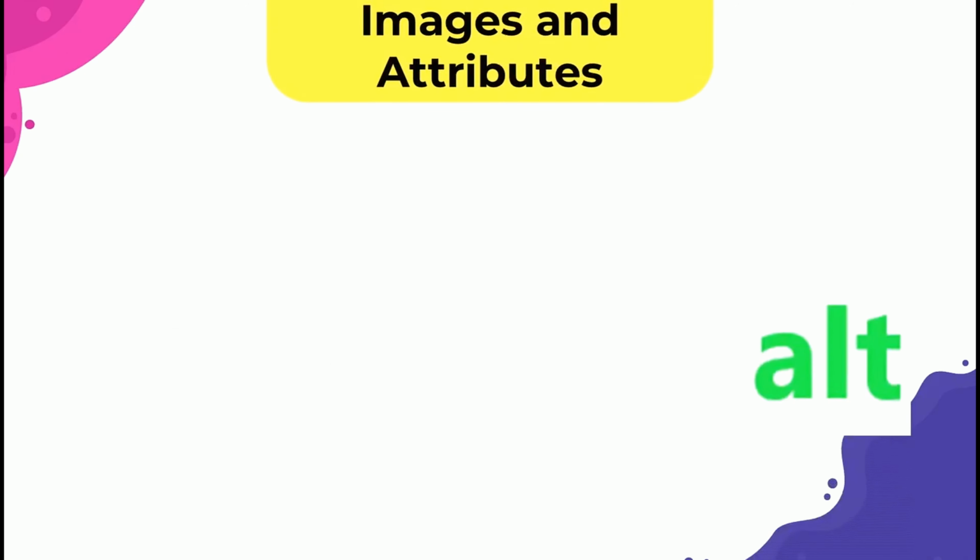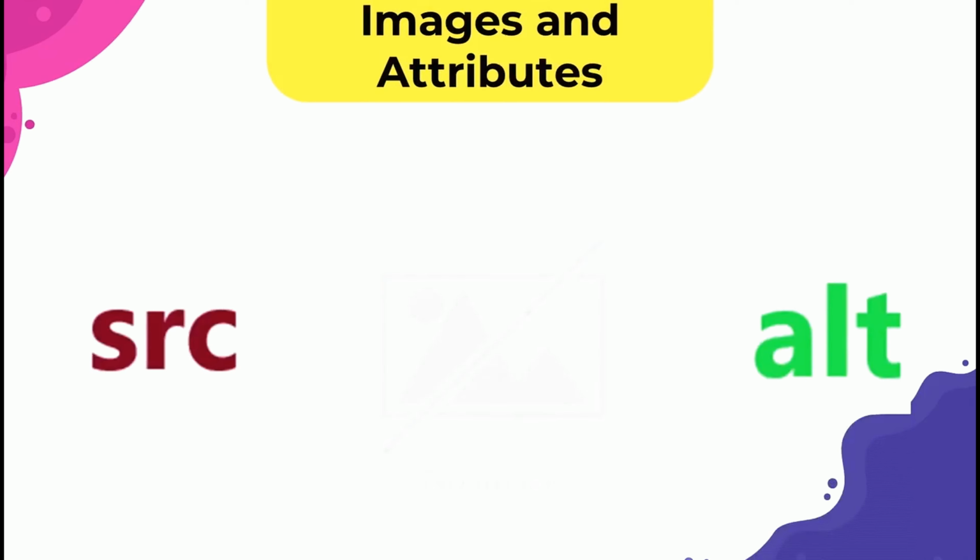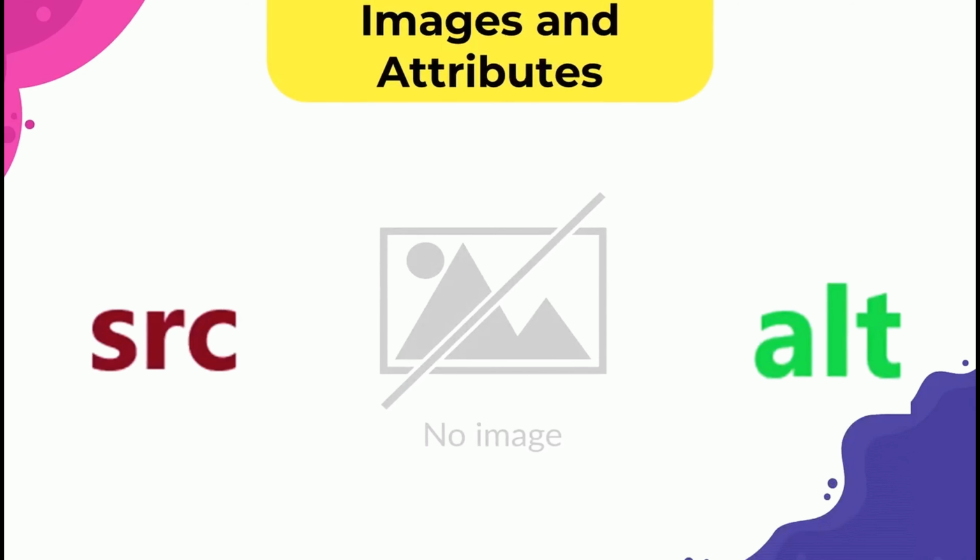So why wouldn't users be able to see the image? Well, most common reasons for this are slow internet. Some people are actually still using dial-up, and that's okay. Another one is an error in the source attribute or a user using a screen reader, and many others. But for now, that's good.